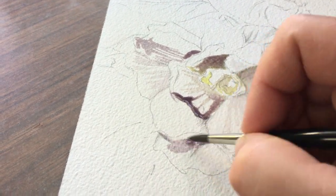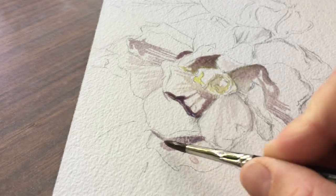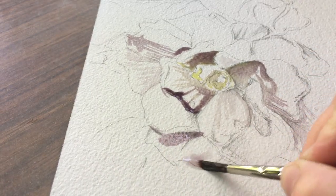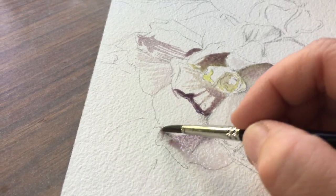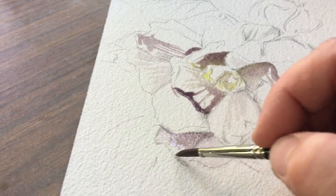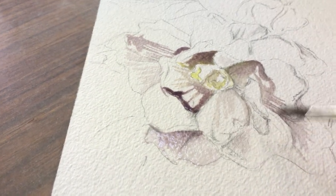And then under here, I've got some really good ones. If I take just water on my brush, so I've just laid down a little bit of paint, and now I'm going to take just water on my brush and kind of pull this color out from there. I'm going to get this really nice, soft transition.